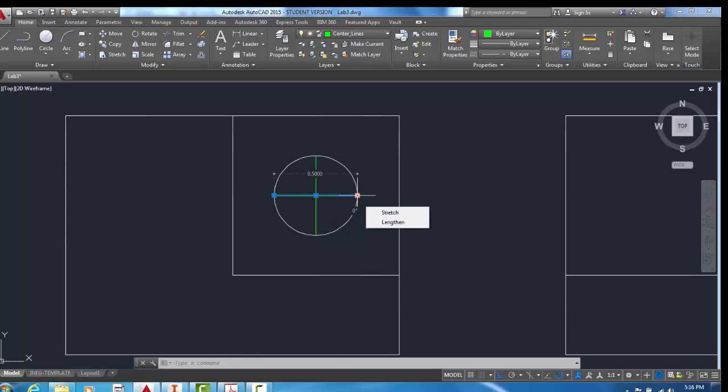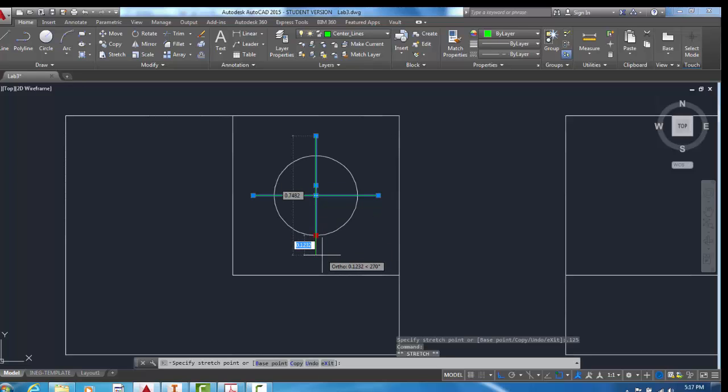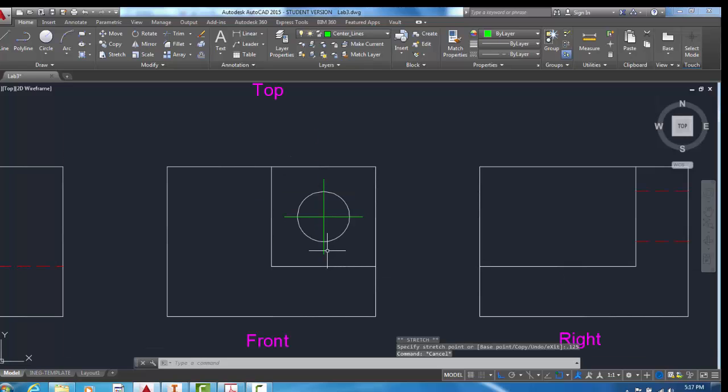If I click on that grip and then move my mouse, I can extend or stretch that object. So let's stretch that object by 0.125 inches and do the same thing on the other side. There, we solved one of our problems.